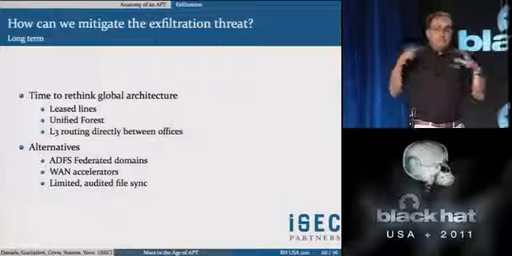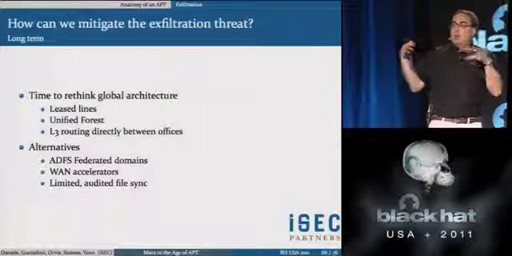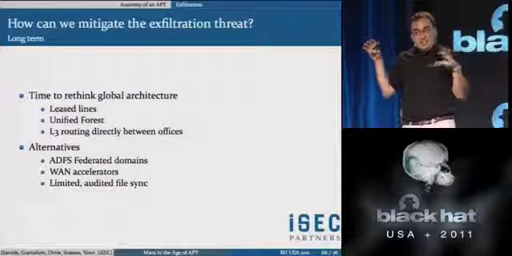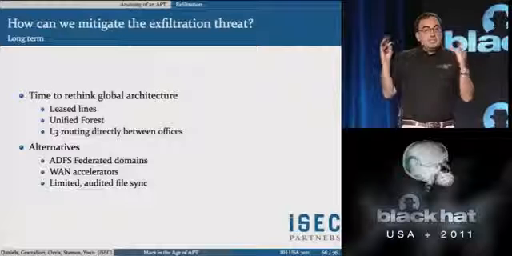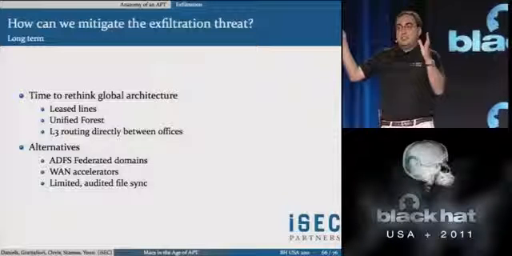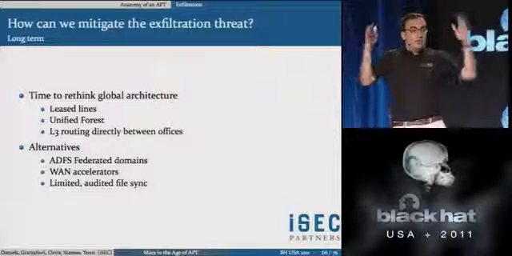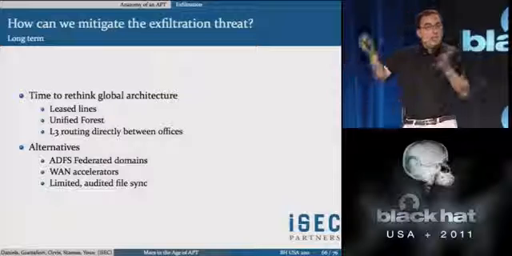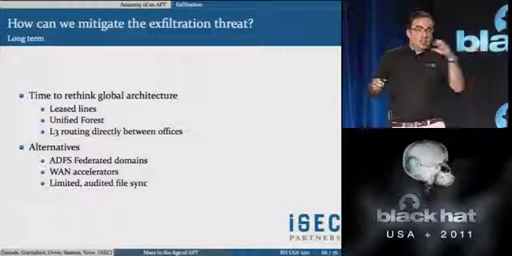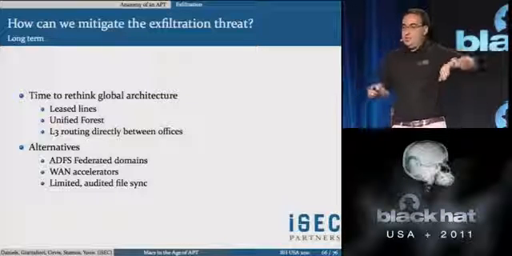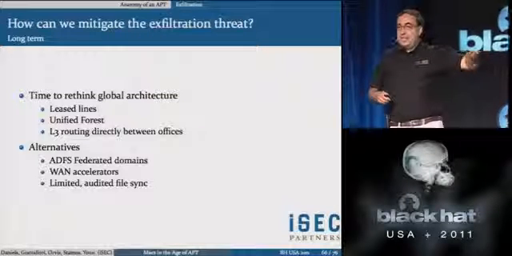From a long-term perspective, outside of the Mac, big enterprises who care about playing at the state-sponsored level need to really rethink their global architectures. Lots of people get lease lines overseas to their other office, and they don't think about what that means. Like when you call up AT&T and you say, we want a lease line into Shanghai, do you think AT&T goes and digs a ditch and lays a fiber optic cable in China? How do they do it?